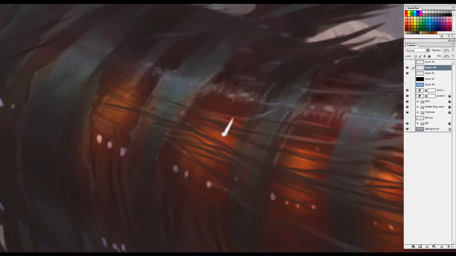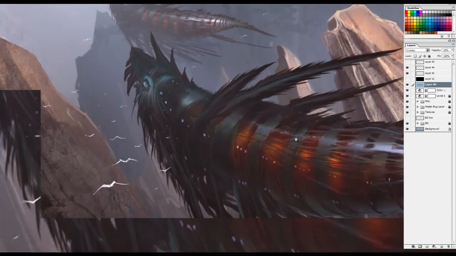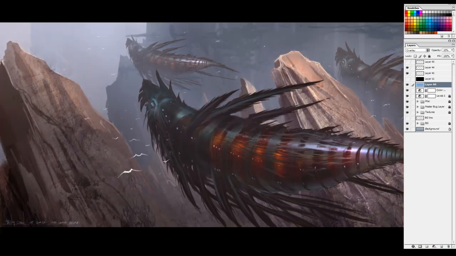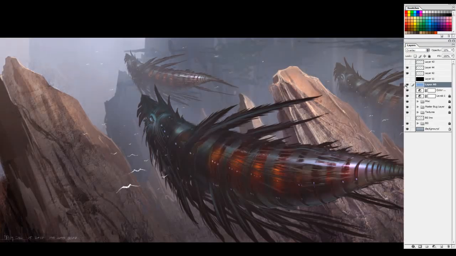Because this red color, by the time it reaches me, is going to pass through some of that atmosphere, some of the hydrogen and oxygen. It's going to pick some of that light up before it reaches my eye. So even though it's so slight, you can probably barely see it if I turn this on and off, it's going to add that tiny percent of hue of the blue haze into this painting and mix it with this red value, and it just calms the entire painting down. It brings everything into the same world, I guess is a good way to say it, right? You can see here, on, off, right?